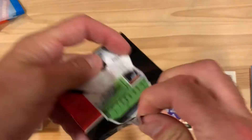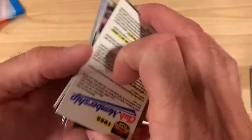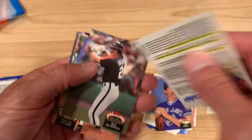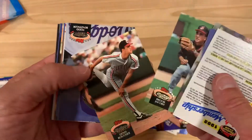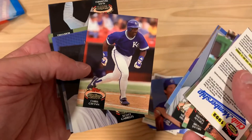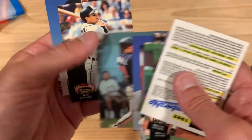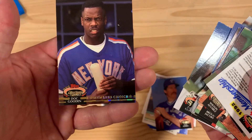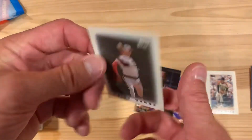Our last pack before we take a look at Brit Burns — I know nothing about him but I'd love to hear more about his career and what happened after baseball for our 'whatever happened to that guy' series. Not a whole lot of interesting things going on in this last couple of packs — there's Tony's brother, and Dwight Gooden holding a bat, which is not his norm. All right, so there's that — let's see what Brit Burns was up to.